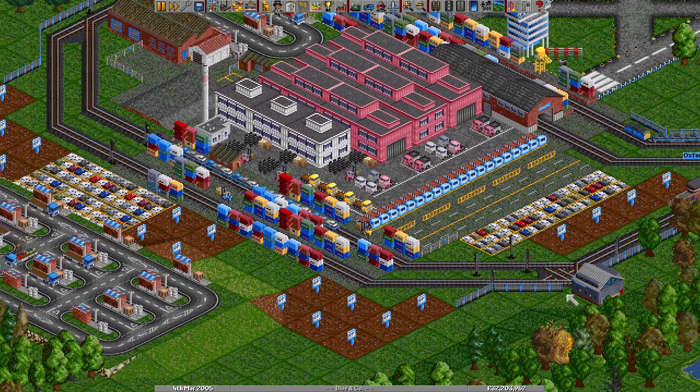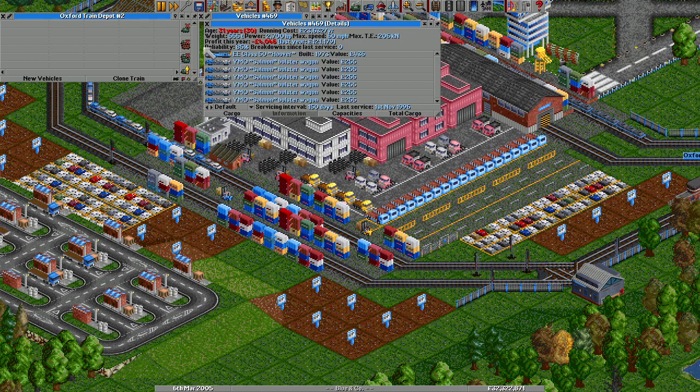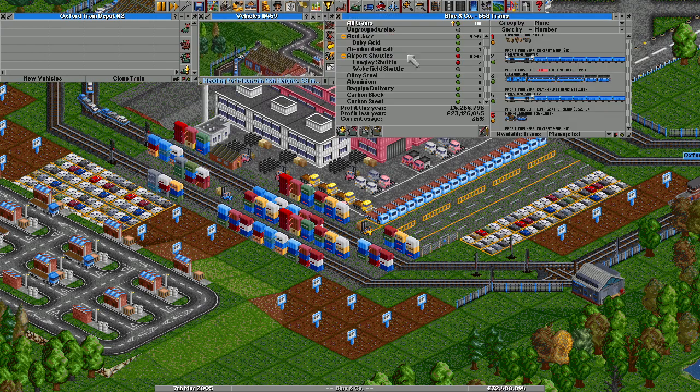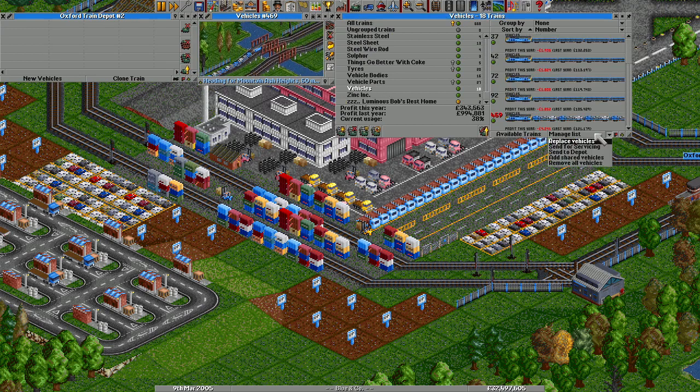So, I think we could start just by having a new train. Let's have a look at these. What are they? Oh, hoovers. The hoovers are getting everywhere. So let's replace those hoovers.